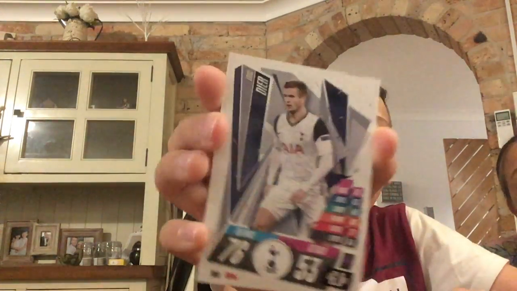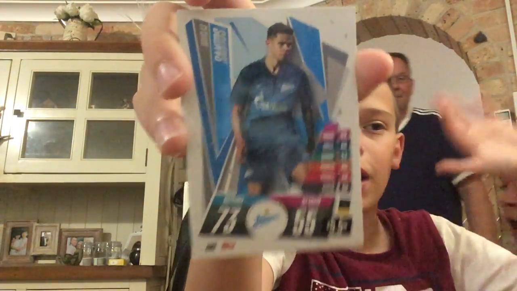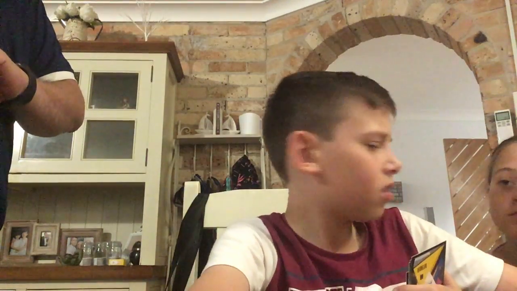Back one at the start. The Tottenham midfielder, I believe. Yeah, midfielder. Eric Dier. Decent. And then Douglas Santos from Zenit. Oh, hello. And then Leicester City's forward, Iheanacho. That's a good thing. Jamie Vardy would be better. And then the new signing, well, not really new, but he's good. Doesn't matter. That's a good card. The PSG forward. No, Icardi.